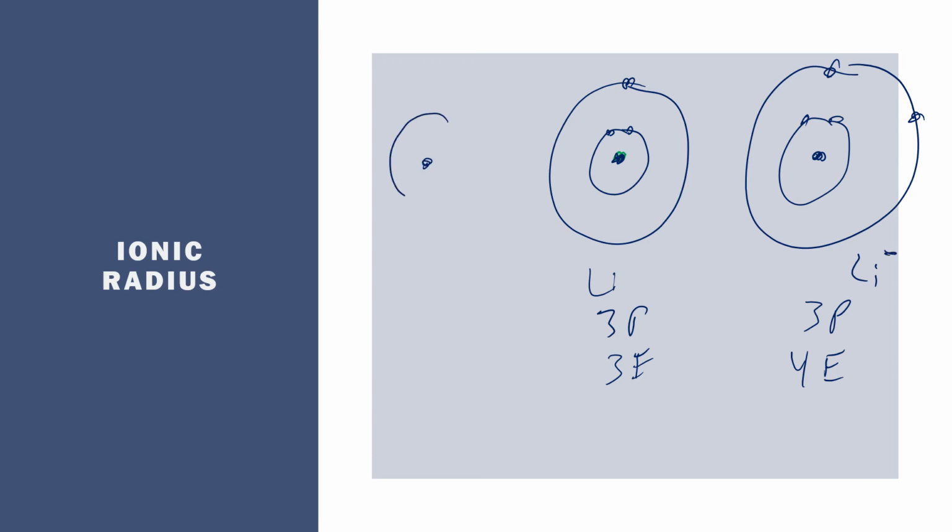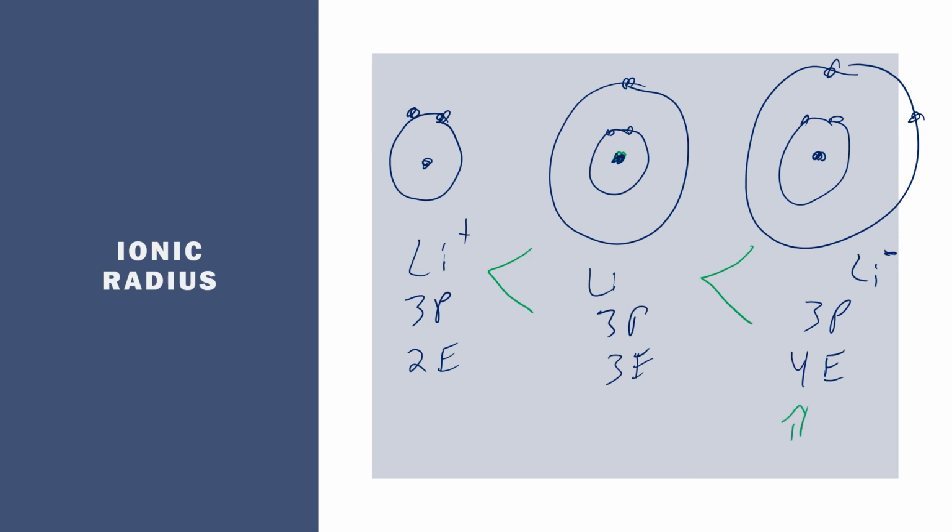If I take away an electron from lithium, it loses that whole outer shell because you have to take away the outermost electron first. So that lithium now still has 3 protons, but only 2 electrons. So positively charged ions will be smaller than their neutral atom because it's losing an electron, and sometimes it loses a whole shell. Negatively charged ions will be larger because you're adding an electron, so the protons have less of an effect per electron.